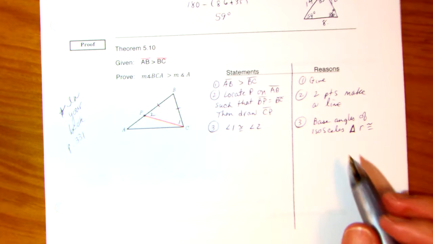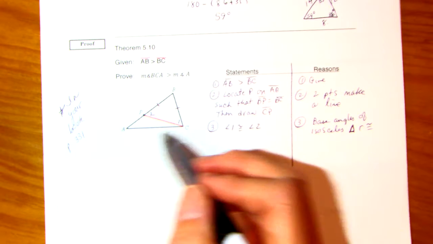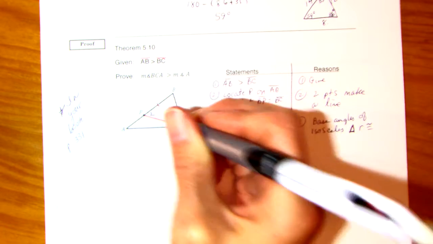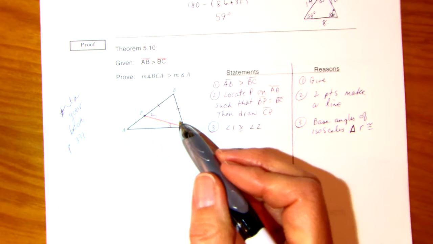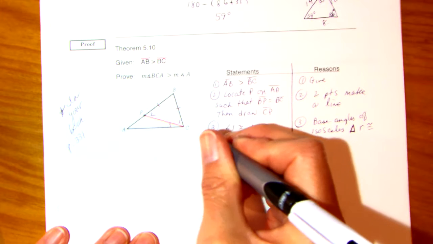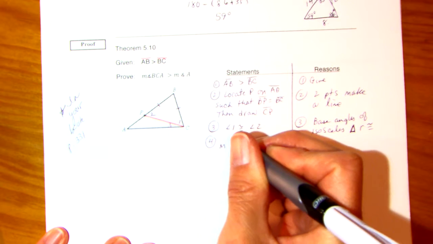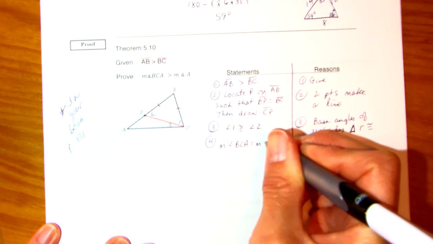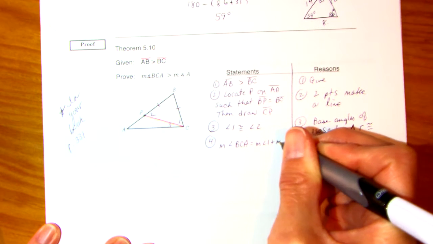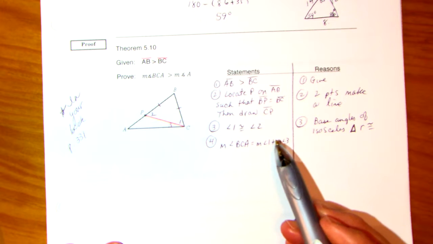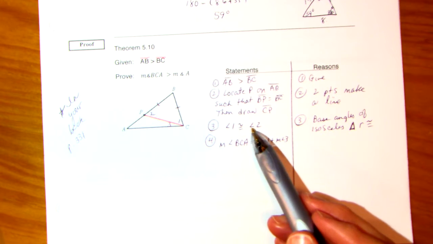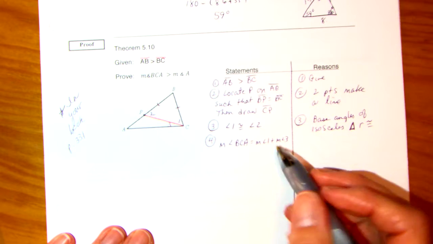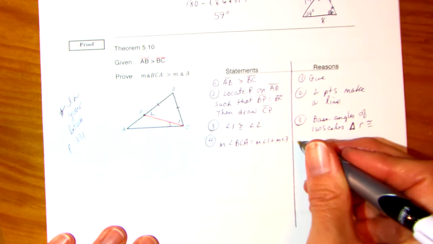Now, measure of angle BCA, this whole thing, is equal to, let's also name this angle 3, makes life easier. BCA is equal to angle 1 plus angle 3. Hopefully you see where this is going. The measure of angle BCA is equal to the measure of angle 1 plus the measure of angle 3. All right, what did I just do here? If I can take these two, add up to equal the whole thing, isn't that angle addition?